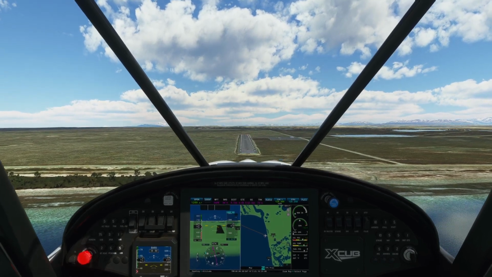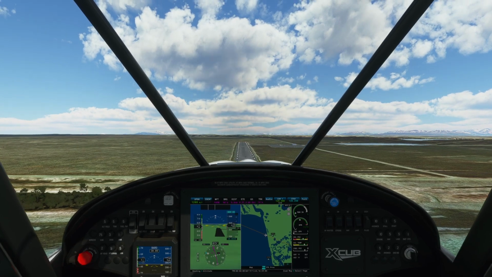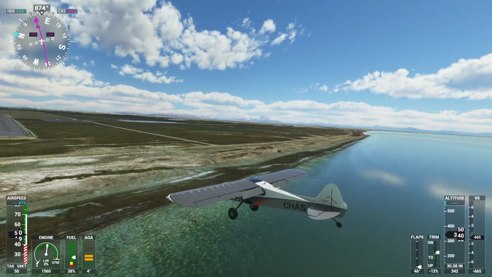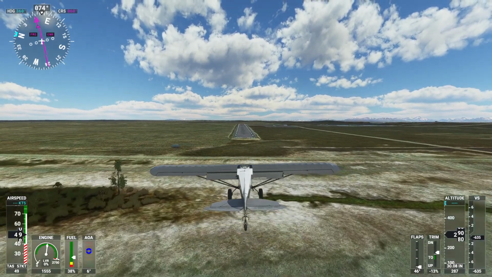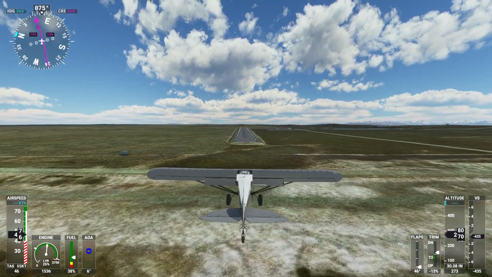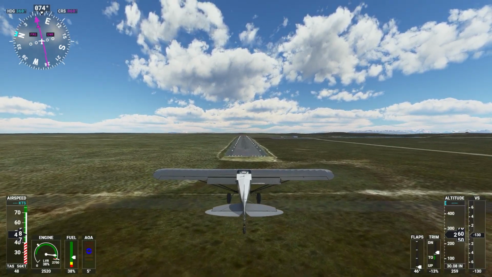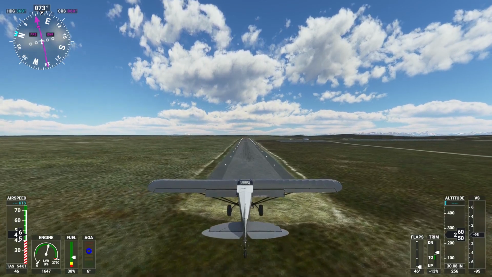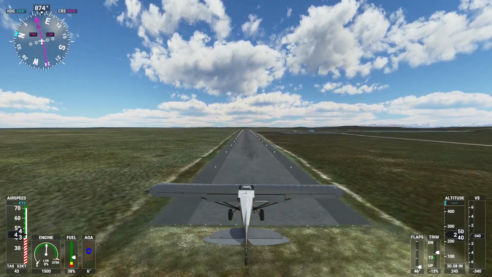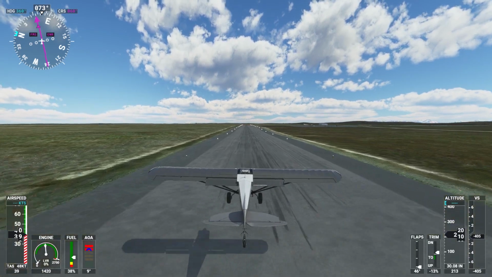Watch out, truck. I see you there. Get away from the airport, truck. We don't need your kind here. We can get to here, and I think we're going to be okay. Maybe not. Light a little bit of power just to get us to the runway. There we go. Now we can be certain. We would have been alright anyway, but didn't want to risk it.